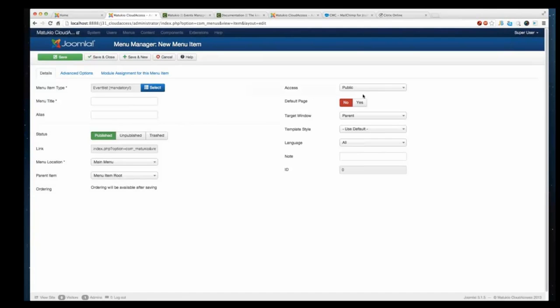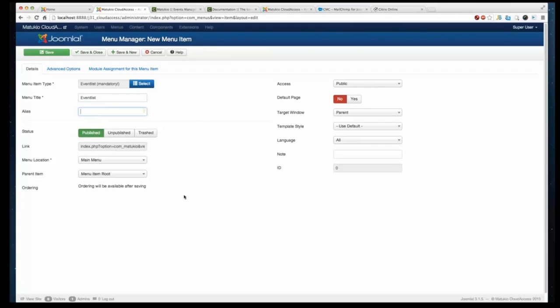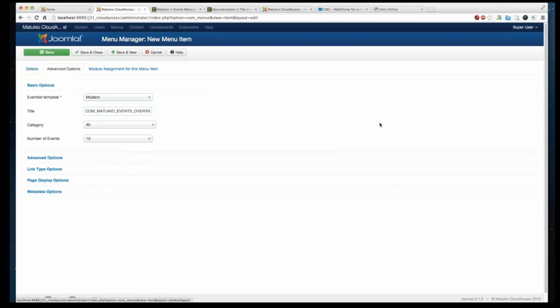So you can say which access you want to have. We want it public. I just call it event list. And let's leave the rest like this. You have some advanced options. You can choose a template. We keep the modern one. You can set a different title.